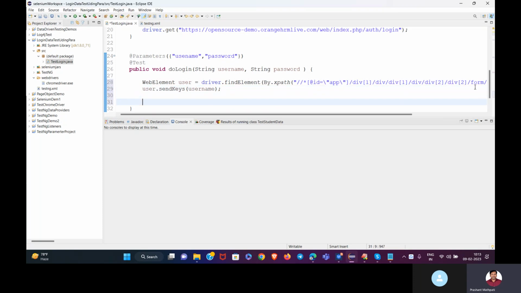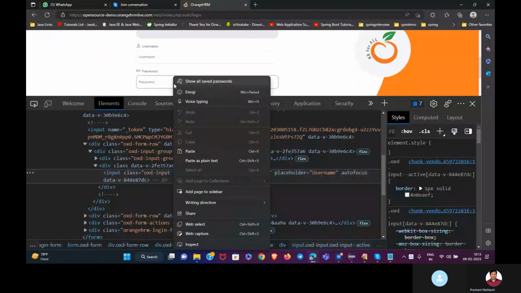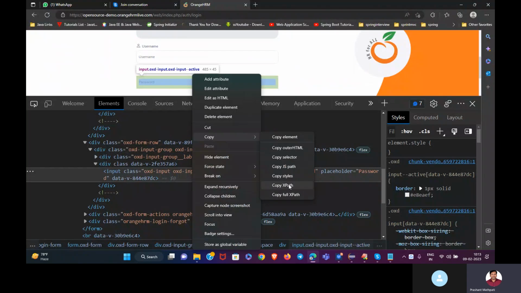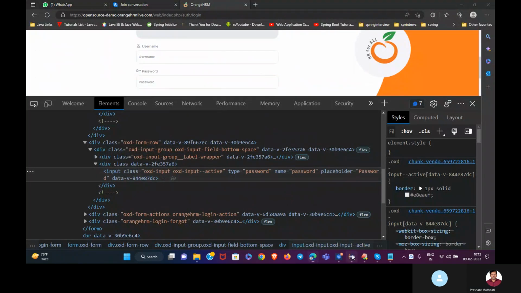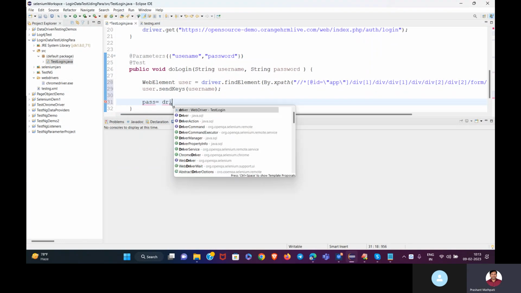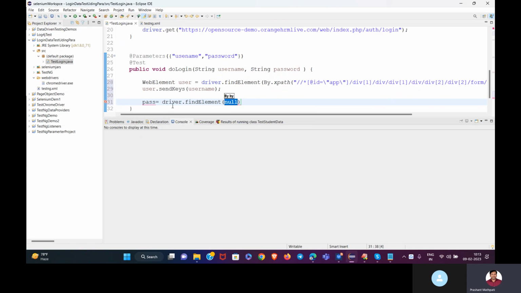Same thing. I should go for password. Right click, inspect the XPath. Then I should go to here. So here I can say pass equal to driver dot findElement by dot XPath.